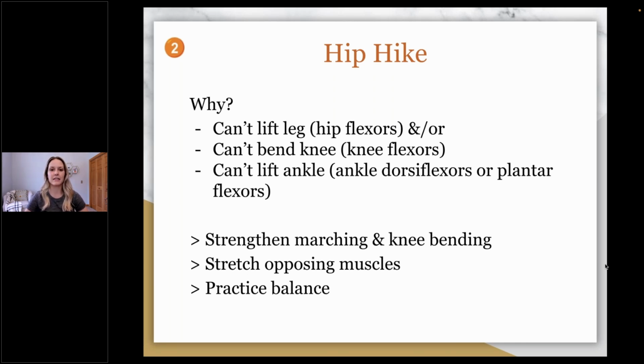If you can't stand on one leg long enough to bring the other leg through, it requires that the opposite leg move faster, because if you can't stand on one leg for a very long time, in order to get off of that leg to make you feel stable and put the other leg down, you've got to move fast, and that makes any symptom worse. So I want to demonstrate these for you.